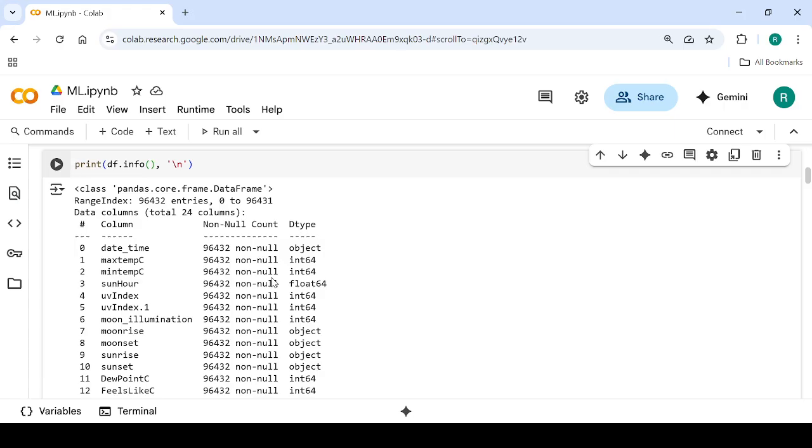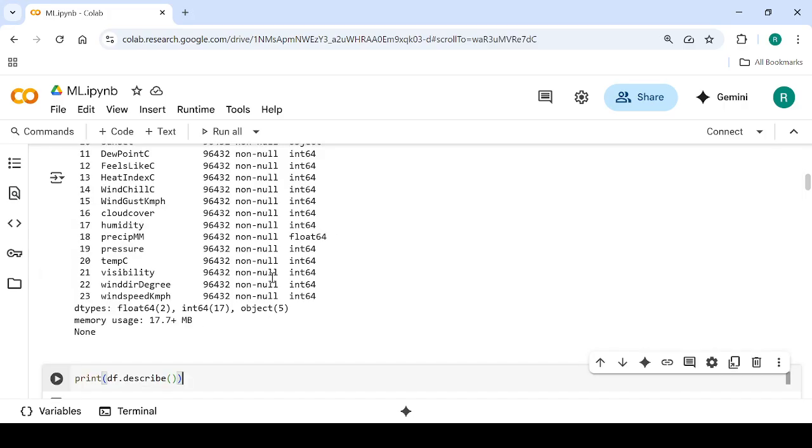Int64. UV index dot 1 Int64. Moon illumination Int64 means it will show all the values as whole numbers, that will be integers. The moonrise, moonset, sunrise, sunset are all object. The data type will be object. Dew point C will be integer, Int64 data type.